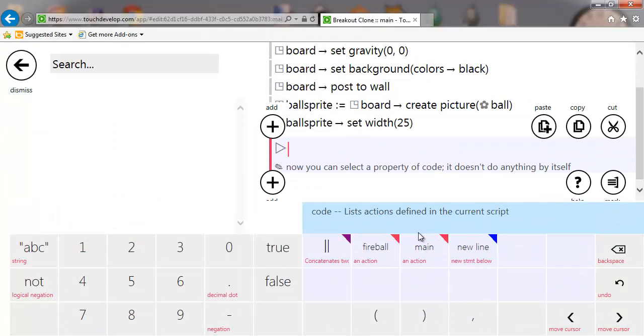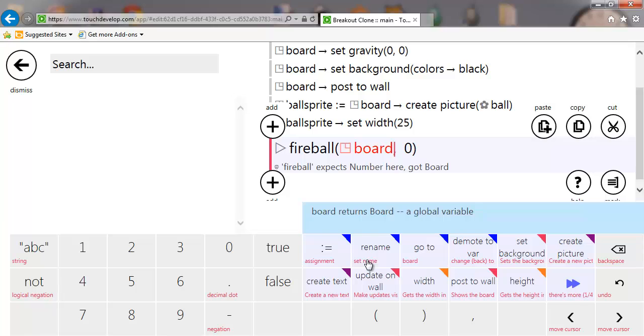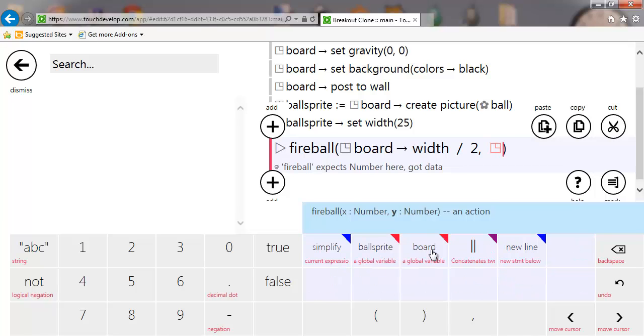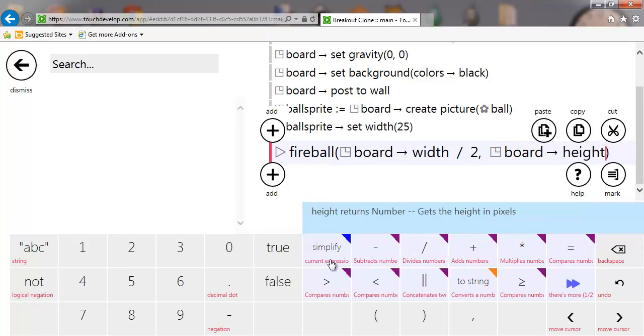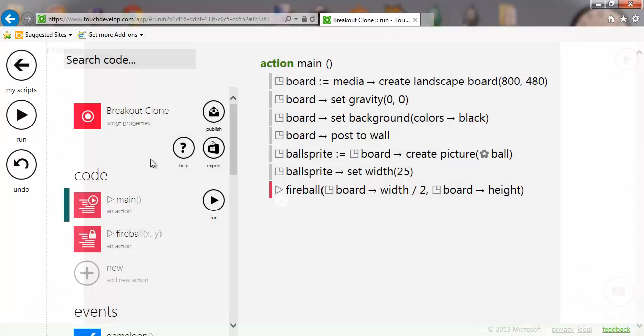So we're going to say code fire the ball, and we're going to start by firing it from board width divided by 2, which is the middle of the screen, and on height we're going to say board height, which is the bottom of the screen, and that's it, because we're going to fire it from the bottom. Okay, so if I run this multiple times, we should see it comes in at different speeds, but it goes out.